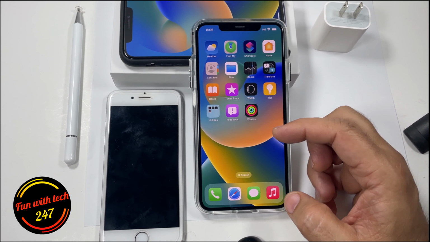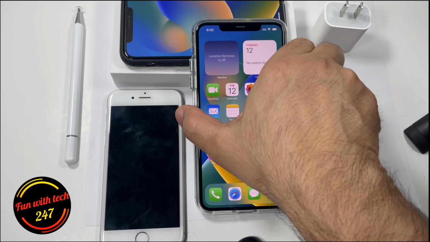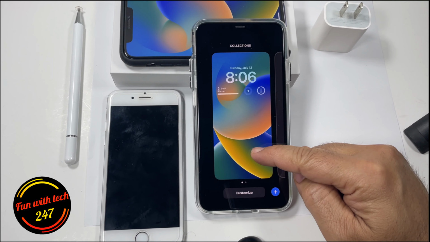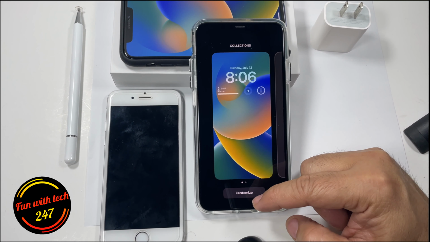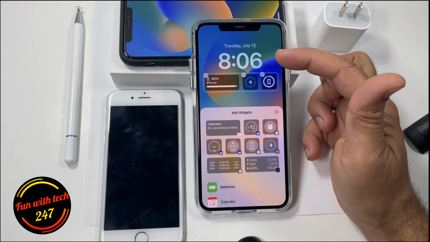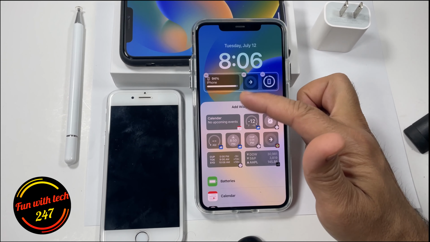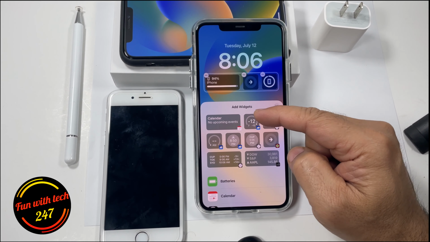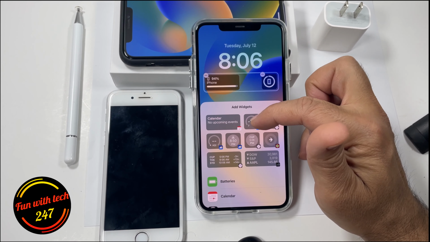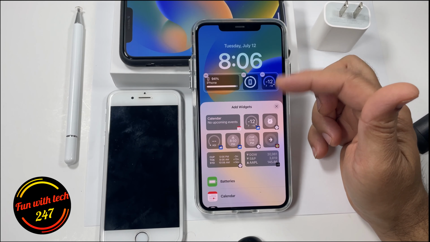And the next thing is lock screen customization. When the screen is locked, if you press and hold, you can see at the bottom it says customize. In customize, you can add widgets and different things on the main screen. Let's say I want to add this temperature, it will show the temperature on the main screen.